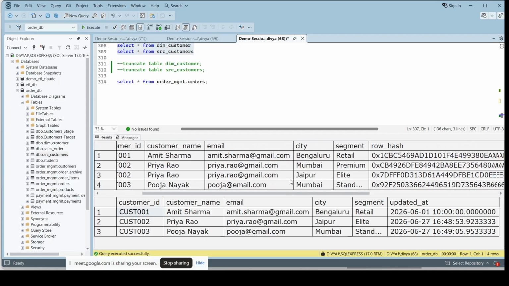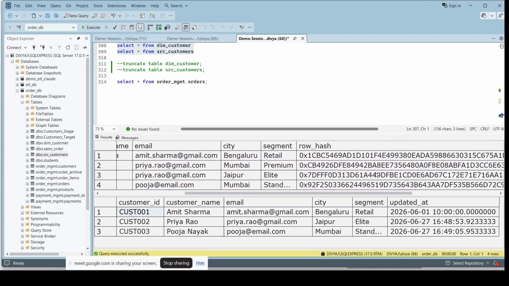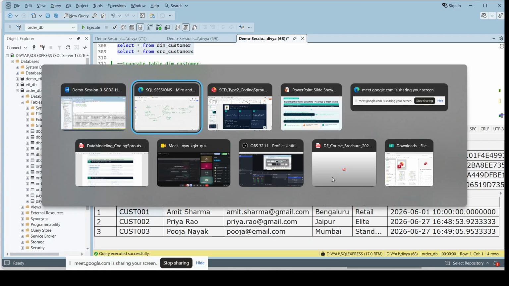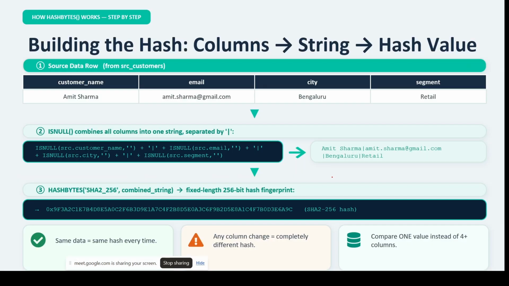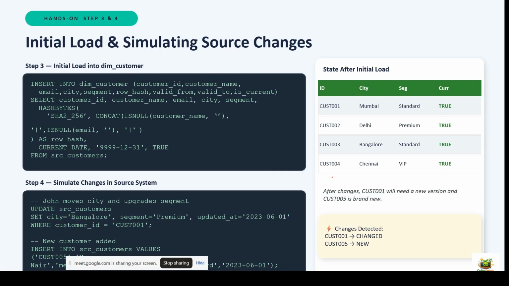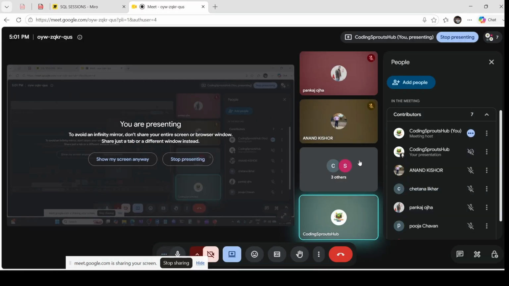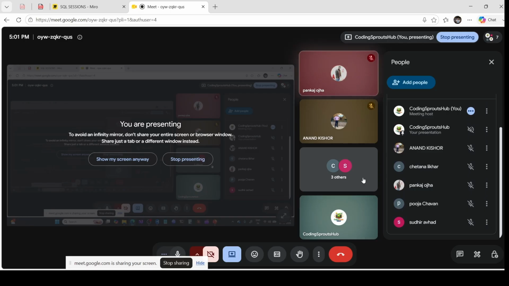Yeah. So far it's clear, right? So we have used hashing to compare and insert or update, right? So far it's clear. Any doubts? Any doubts from anyone? Yeah, hi. Hi. Someone was saying something, right? Okay. Yeah, Pankaj, you were saying something? No, Divya, it's good.